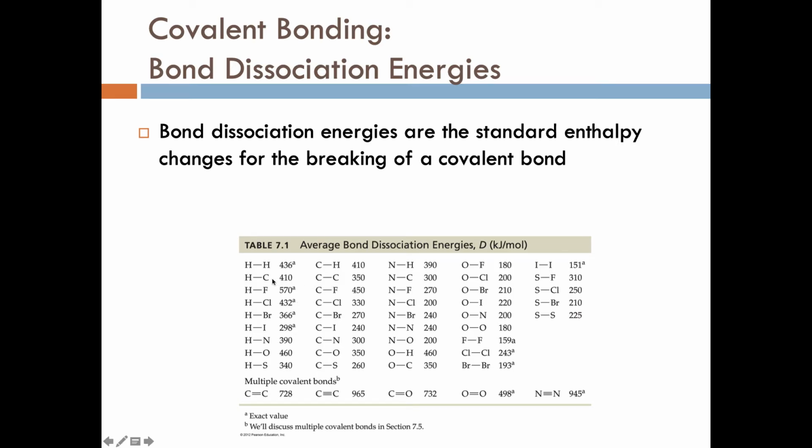So for instance, if we have a standard carbon-hydrogen bond, it takes on average about 410 kilojoules per mole of energy to break those bonds. If we have something like an oxygen-chlorine bond, that's much weaker. It only takes about 200 kilojoules per mole. But notice all of these numbers are much smaller than the lattice energies we saw on that last slide. And again, this isn't the best direct comparison for strength of ionic versus covalent bonding, but when we see the properties we're going to talk about in just a second, it furthers the idea that ionic bonding in general is usually stronger than covalent bonding in terms of the actual energies that are often involved.